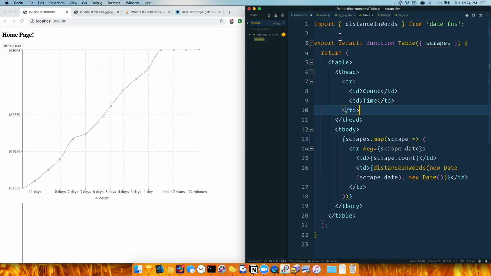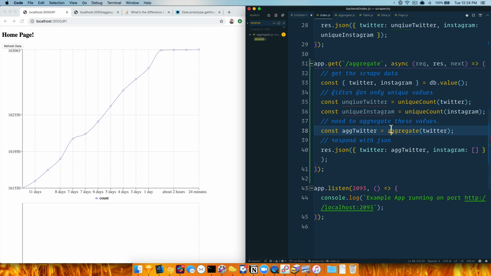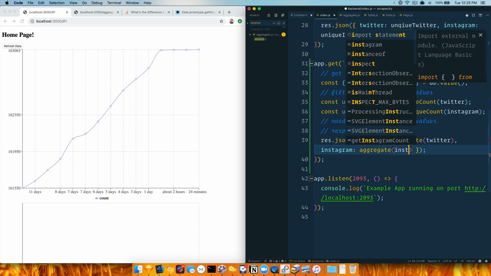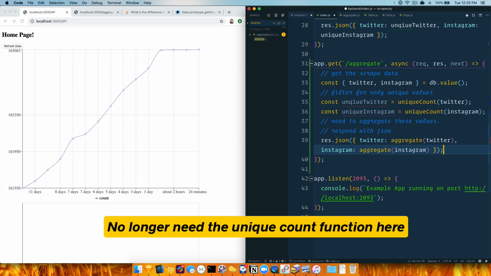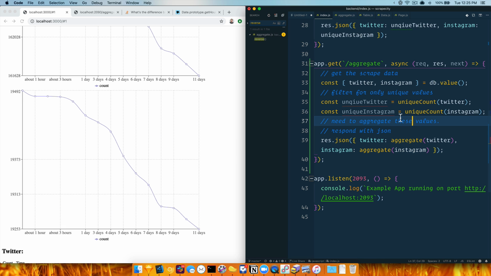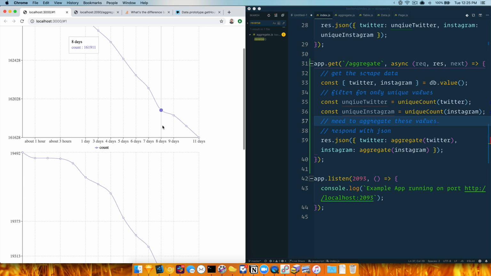Beautiful. Let's now see if we can use that also for, we can actually just do this, aggregate Twitter. And then for Instagram, we should be able to just pass it Instagram. Why is it now going down?